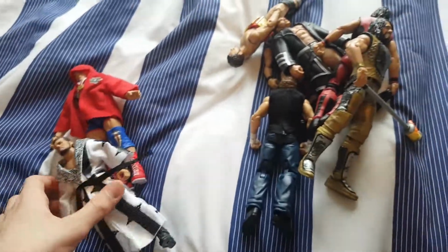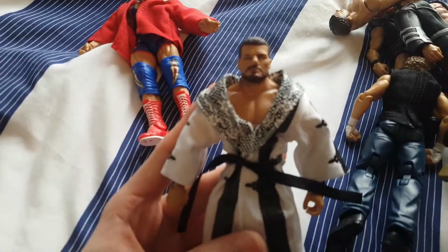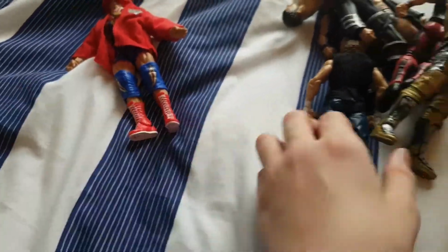So yeah, did a video on this as well, the entrance version of Bobby Roode. Head scan is not as bad as I thought. There are better ones out there, but it's not too bad. The robe is awesome, definitely worth the money.